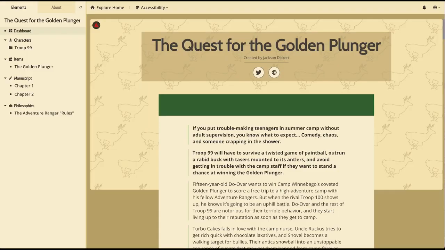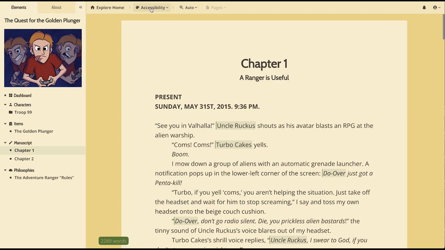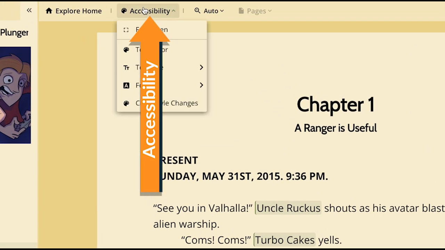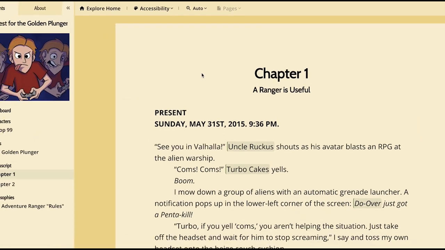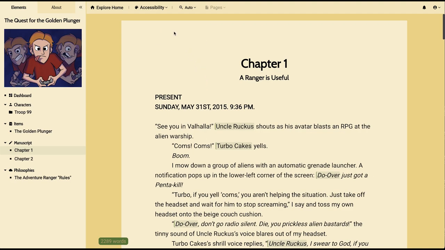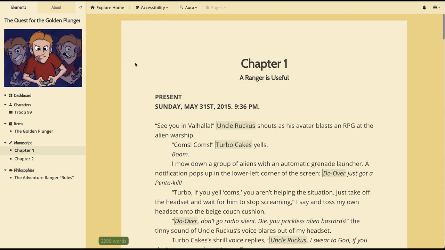You've probably noticed that once you're in a project, the site's appearance changes a bit. Authors can use their custom themes here as well. However, if you ever find that a theme is hard for you to read, use the accessibility options to adjust it. The changes you apply will only affect your reading experience. Also, when you're ready, don't forget to rate the project and leave the author feedback. Campfire authors love to hear from their readers.